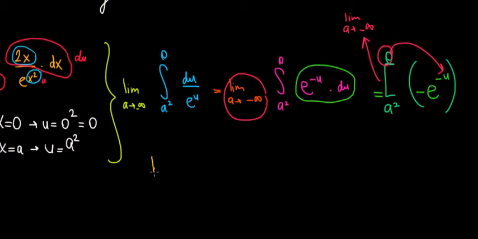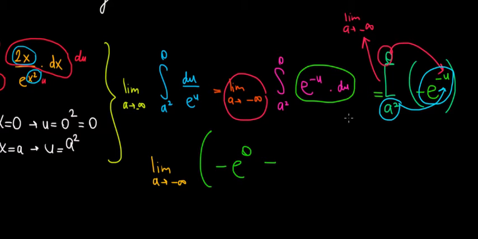Okay, so let's solve it over here below. The limit of a approaching negative infinity. What do we have now? We have minus e to the power of minus 0. So that's just e to the power of 0. Then we subtract, and what do we have in the other substitution? Well, a squared is going to go into u. So we will have minus, and this entire term substituted, so in brackets minus e to the power of minus a squared. Hope this makes sense. Again, just keep track of the signs. Make sure you don't miss the signs, because that's going to mess everything up.